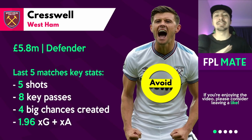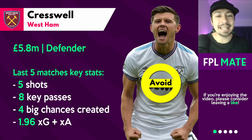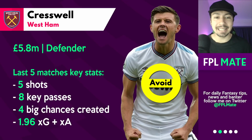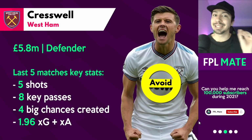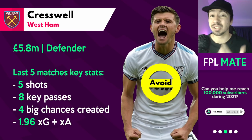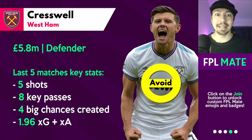And we've spoken a little bit before about double game weeks as well. West Ham guaranteed to have 0 double game weeks over the next period of games, when almost every other team in the league is guaranteed to have at least 1. Fair enough, Cresswell is a fantastic player, a great option for those set pieces. And when his fixtures are right, clean sheets too, amazing, all good. But those knee-jerking Cresswell in this game week, based on his score from last game week, you're going to be really disappointed going forward, because it's not going to happen again anytime in the immediate future. So Cresswell, avoid like the plague.